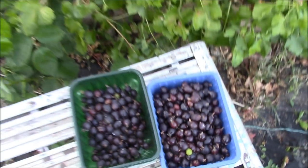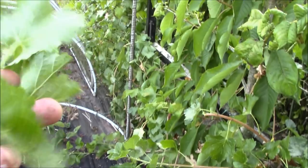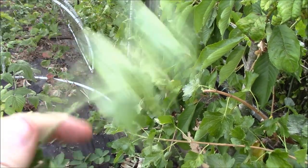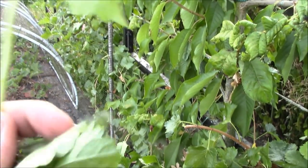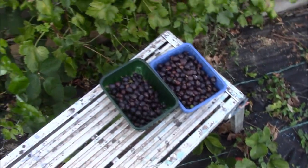That's all the josterberries picked, as you can see. All I need to do now is wash them, get them in the freezer, and I can turn them into jam in a couple of weeks. If you want a josterberry bush, all you need to do is find somebody that's got one. Get a branch like that — the top bit of the branch — pull all the leaves off like that, and then put that into a pot with well-drained compost, and that'll soon grow into a josterberry bush. Out of my two bushes, I've got about eight full containers of josterberries this year, so you're going to make more than enough jam.